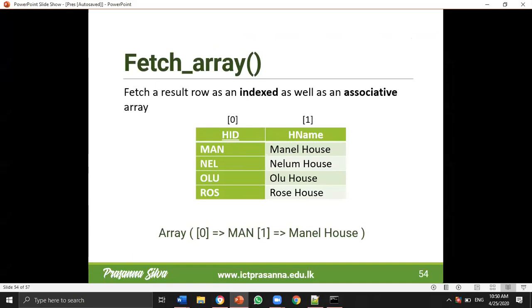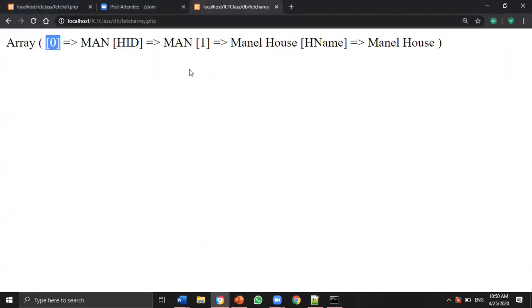That's why it's called an indexed or a numeric array: you can access the array elements, the items in a record, using an index, a number 0, 1, 2, 3, 4 according to what you are retrieving. Okay, so let's move back.